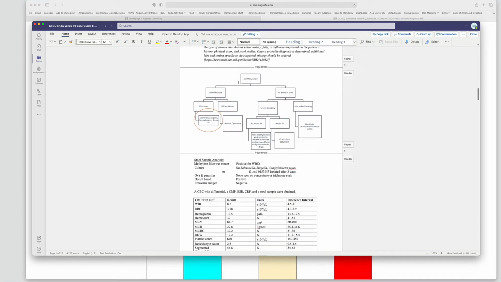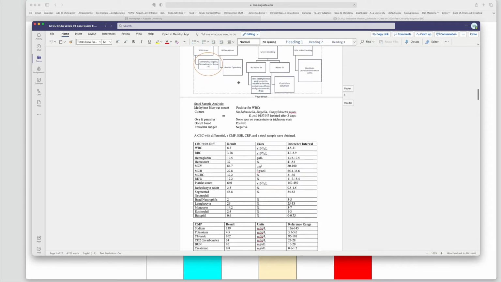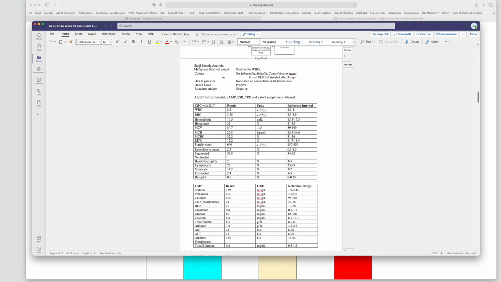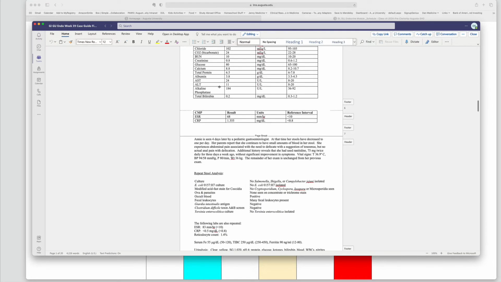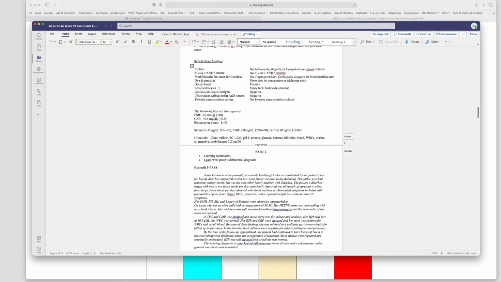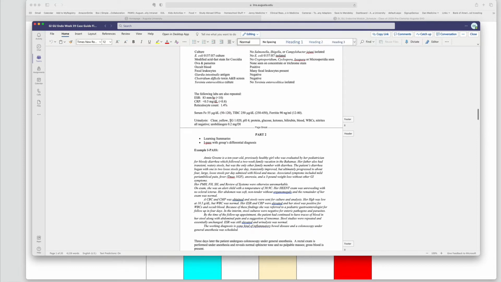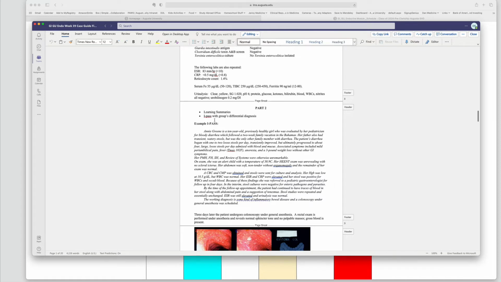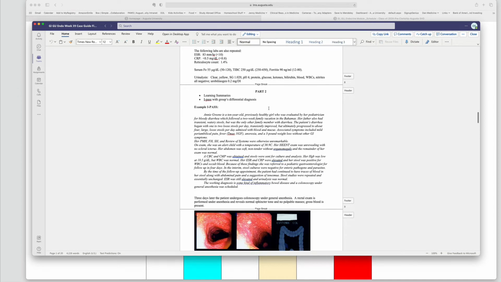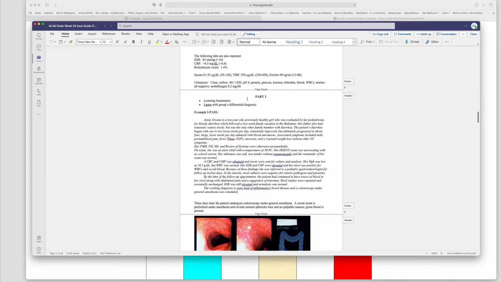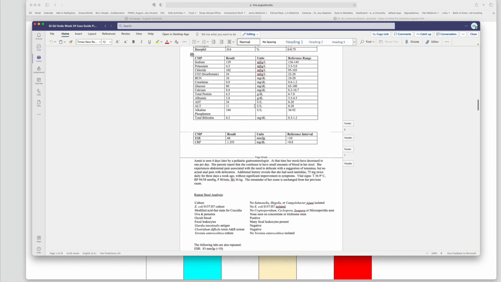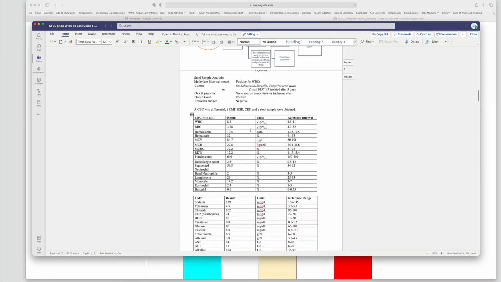So you can see here I have lots of information as a faculty member, and then I go to the next portion of the student case. The student case is just normal font, and so here's the next version of the student case, and there we are. So we've gotten through the student case, and then at the end of the student case, part 2, which will be covered in the afternoon session. So here I have, as a faculty member, a whole bunch of information that can guide me through how to facilitate that first part of the case.